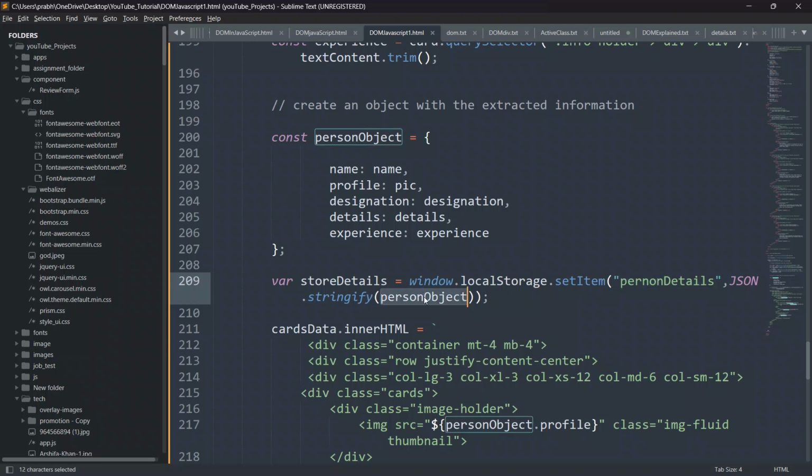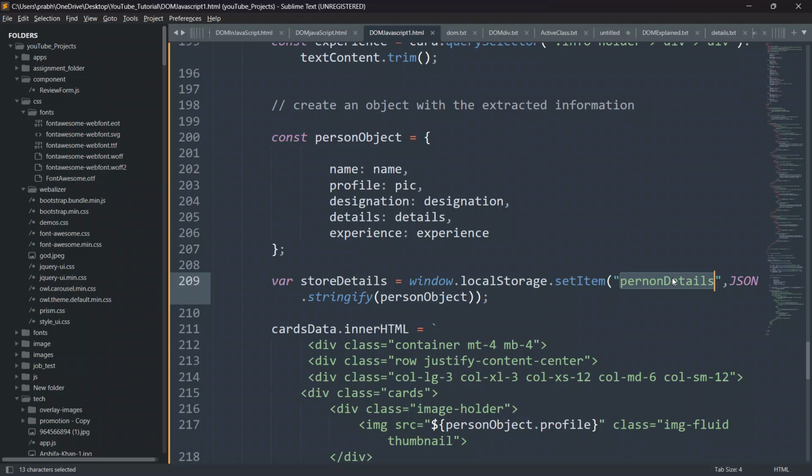Suppose whenever you are supposed to get this person object value, then we have to use this key, person details, because this person value is associated with this key.